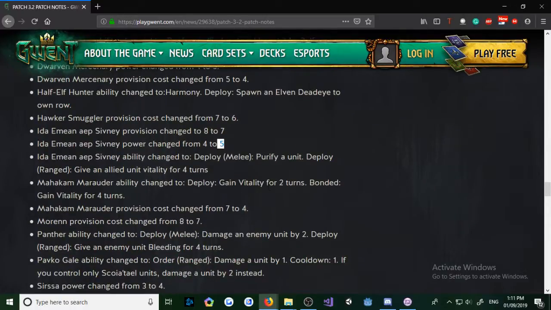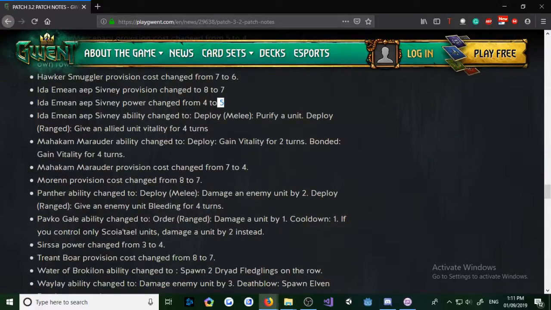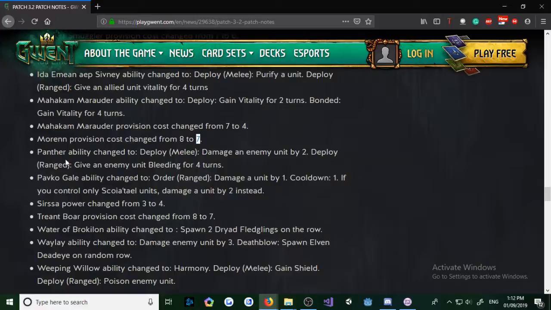Markham Murder, yeah, I think it's a quite good decision by them. Markham Murder, forget volatility for 2 turns, is a 4 point card, and its provision cost has been changed to 4, which is good. So if you play more dwarves, you get more dwarves in here, and you get more points out of dwarves. And Moreen's provision cost has been changed from 8 to 7. Yeah, that's pretty good. Moreen, now you can do more things.